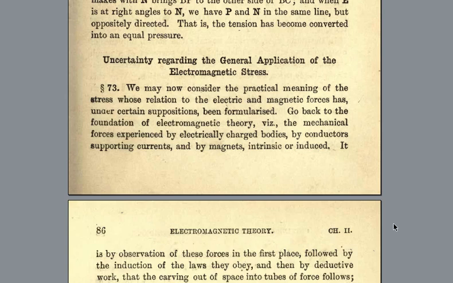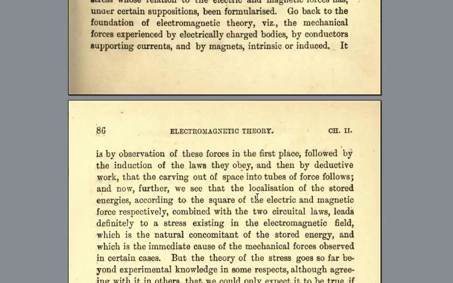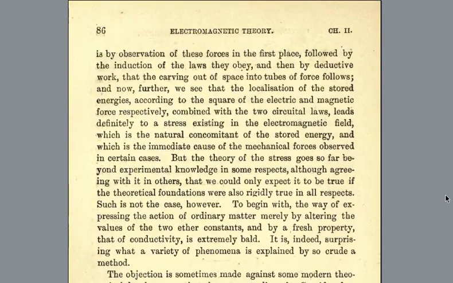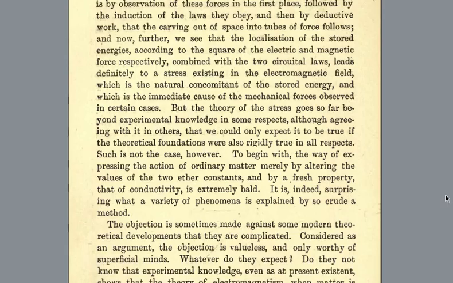And now, further, we see that the localization of the stored energies, according to the square of the electric and magnetic force respectively, combined with the two circuital laws, leads definitely to a stress existing in the electromagnetic field, which is the natural concomitant of the stored energy, and which is the immediate cause of the mechanical forces observed in certain cases. But the theory of the stress goes so far beyond experimental knowledge in some respects, although agreeing with it in others, that we could only expect it to be true if the theoretical foundations were also rigidly true in all respects. Such is not the case, however.